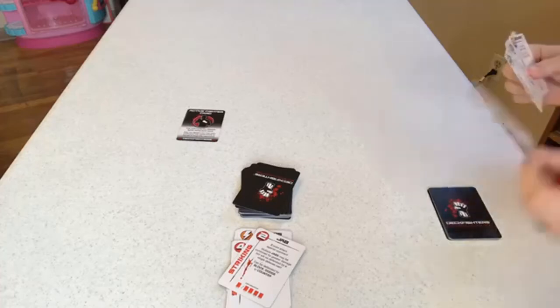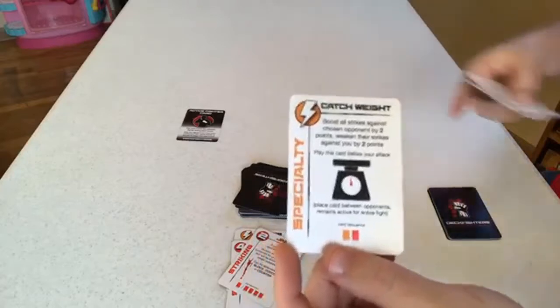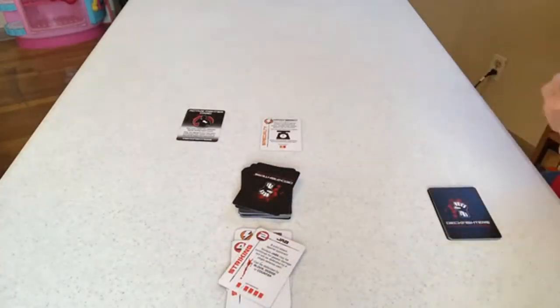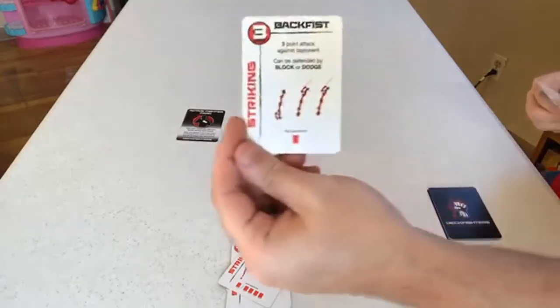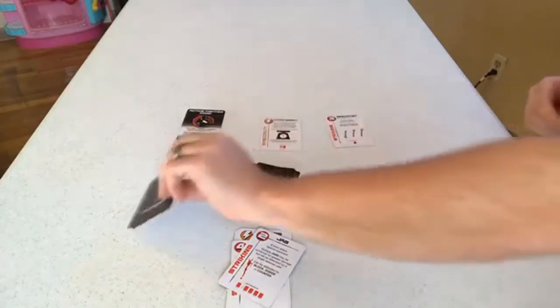So this player is going to play this. Play this card before an attack. What this is going to do is it's going to add 2 to their strikes, subtract 2 from this player's strikes. So they'll put it in the middle right here so we remember. And then they're going to do a back fist. So as of right now, this is a 5 from them. So they'll play that over here to me.